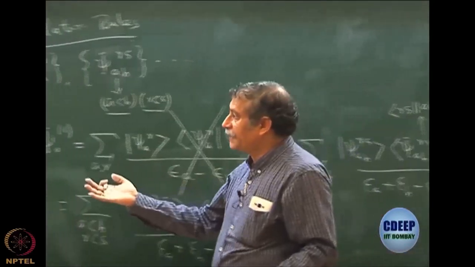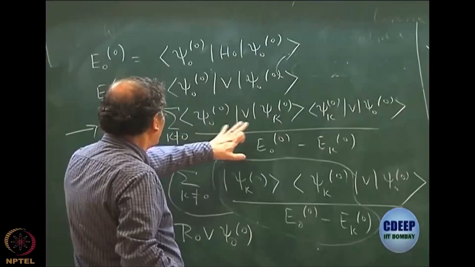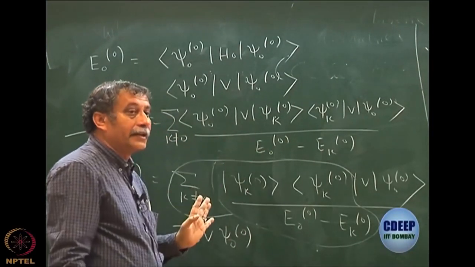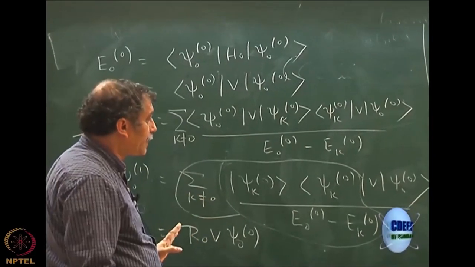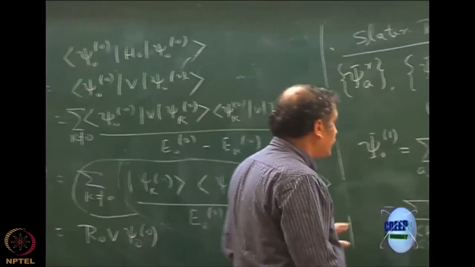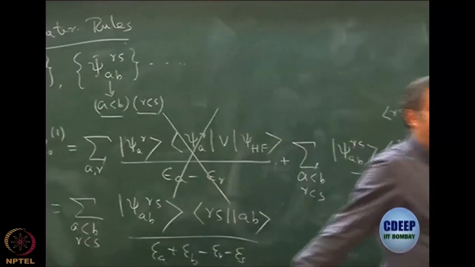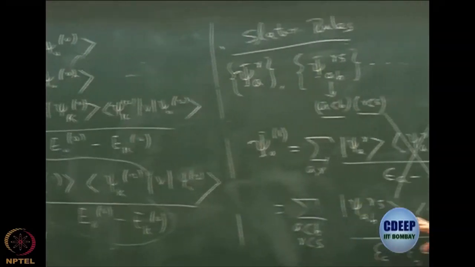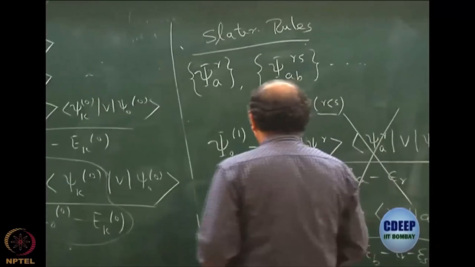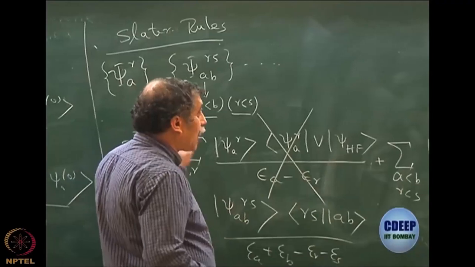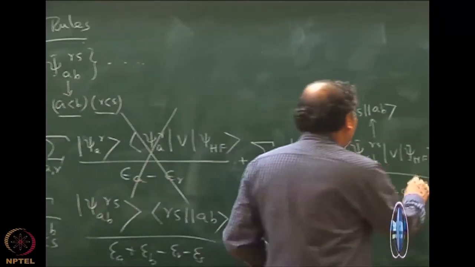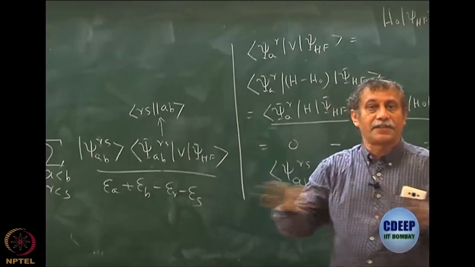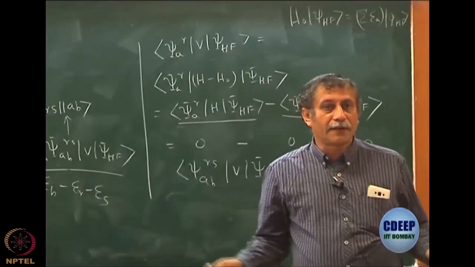But when I go back here, I am now going to put this V and close it with ψ0 0, that ψ0 1, and that will give me negative energy. Ground state energy will become negative. As you will see, we will do this here. So, I hope this is clear, right? That we have this as the ψ0 1. So, if you want to calculate ψ0 1, the contribution comes from the doubly excited, and because of the Slater rules, there is nothing else. I hope that is also clear. You cannot have triply excited because everything is 0. 2 electron, 1 electron, everything is 0.